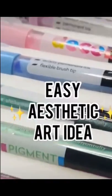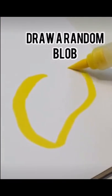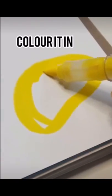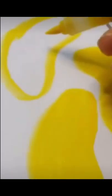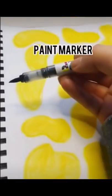Here's a super easy art idea, literally takes no drawing talent whatsoever. Go ahead and draw a few random blobs. So just whatever color you want. You'll see at the end that yellow is kind of appropriate for this, but whatever color, it honestly doesn't matter as long as it's light enough.